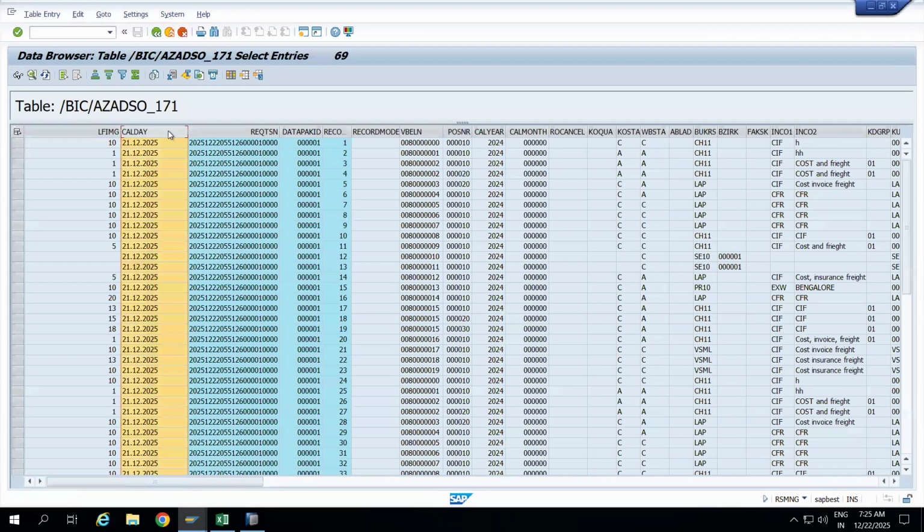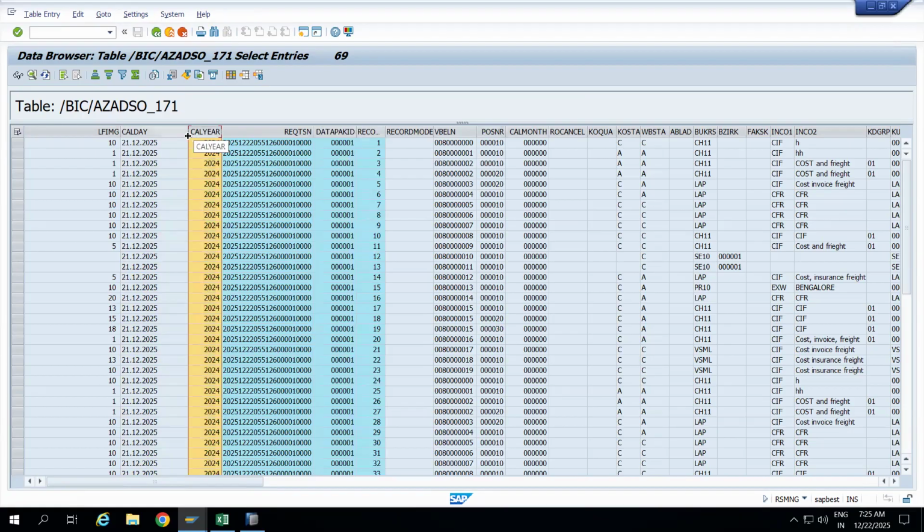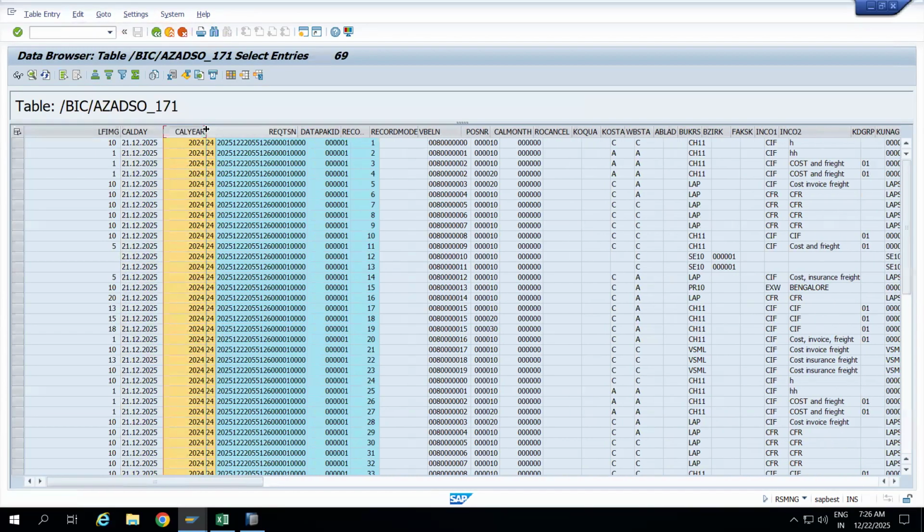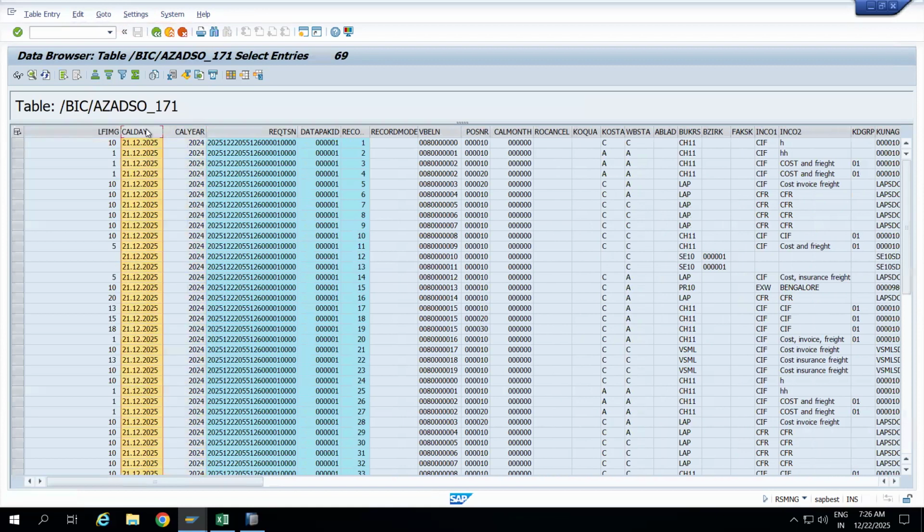Now you can see calendar day is still constant, and calendar year is also constant. I gave 2024, which is actually wrong, so we need to give 2025 based on this calendar. Constant means only one value. Whatever value you give will come in all the rows.